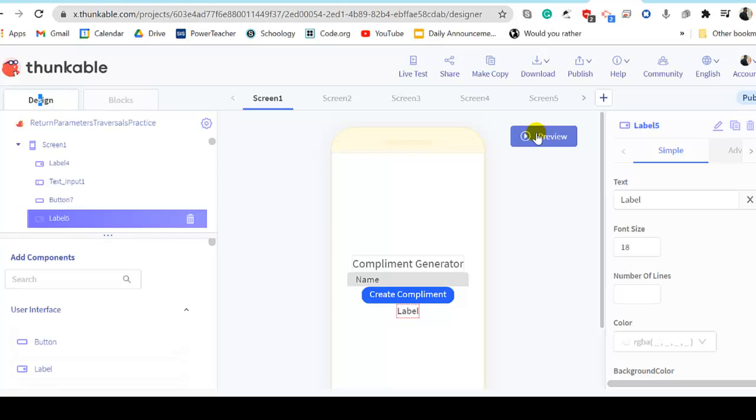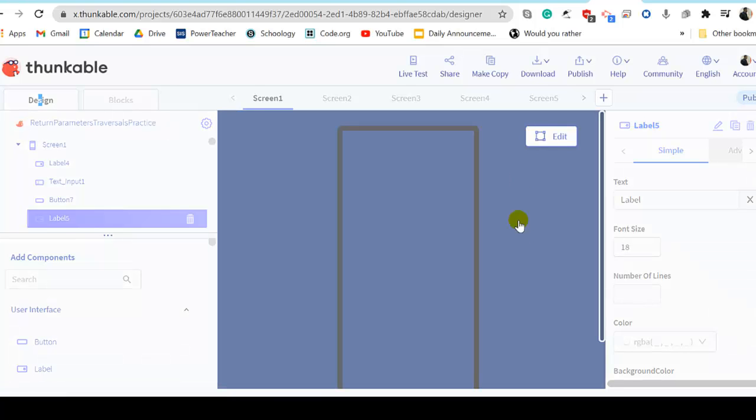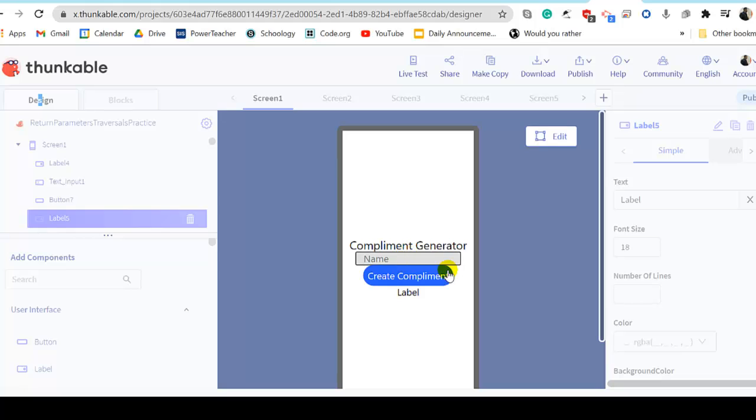I'm going to click on preview, and I'm going to put a name right there. I'm going to use Vanessa, which is my wife, and I'm going to click on create complement, and there you have it. You have a concatenation. Now inside the program, remember that you're looking for a random item on the list, and then you're concatenating through a function that returns, after it's developed, a string. Okay, so it returns a string. This is really helpful when you have a function that operates with different parameters. It's not the same variable always.